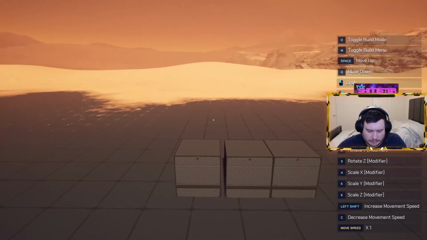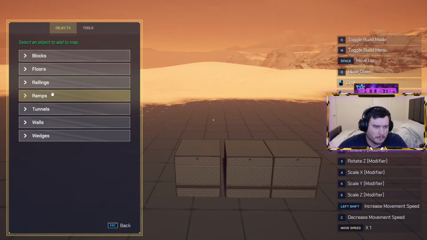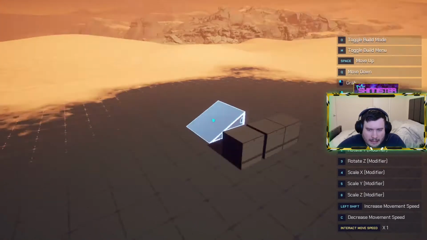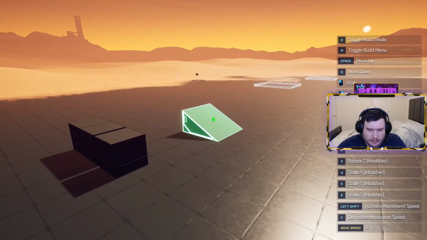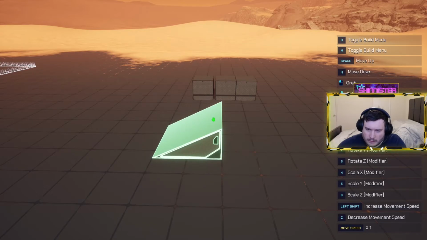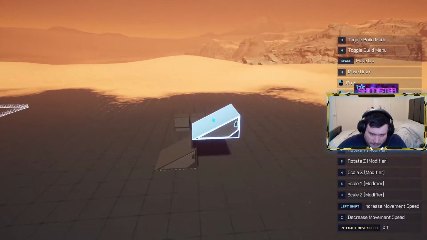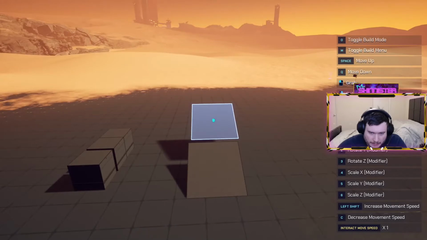Let's say we build a ramp, okay? So we'll go to options, objects, blocks, now ramps, okay? And we want to build a ramp. And I think this is where this really comes in handy. Let's just place this over here on the ground. And then we'll duplicate it. There we go. We'll duplicate it, drop it to the ground. We really want these to line up.